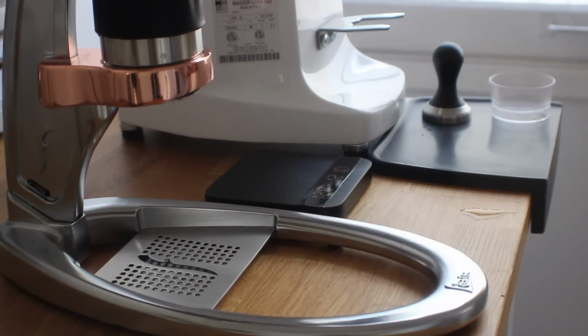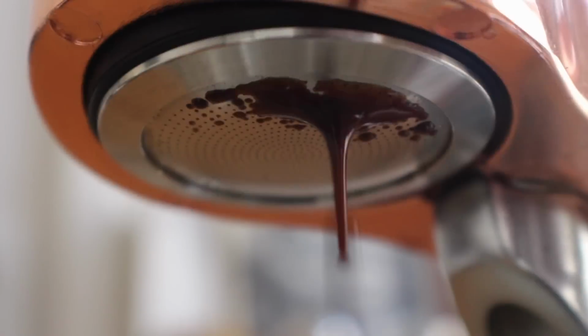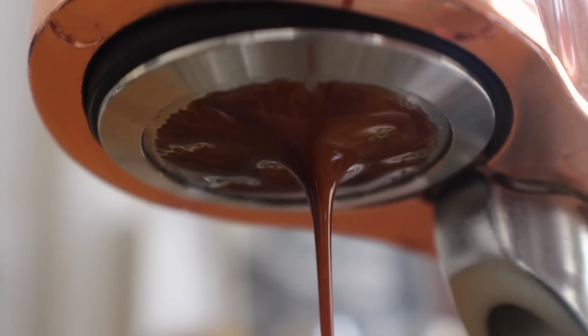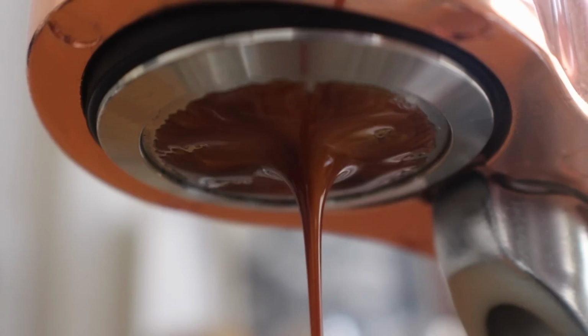If you aren't getting the results you want, only change one variable at a time. If you're changing the grind, the dose, and the pressure, you're going to be chasing that dragon and wasting tons of coffee trying to get that perfect shot. So to start, just focus on changing the grind and then working your way backwards from there.